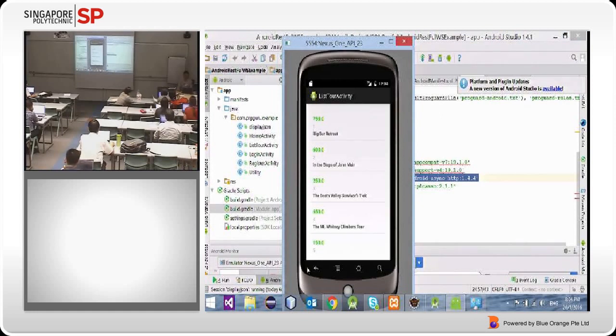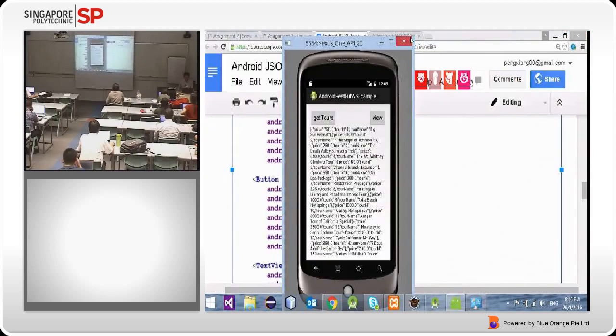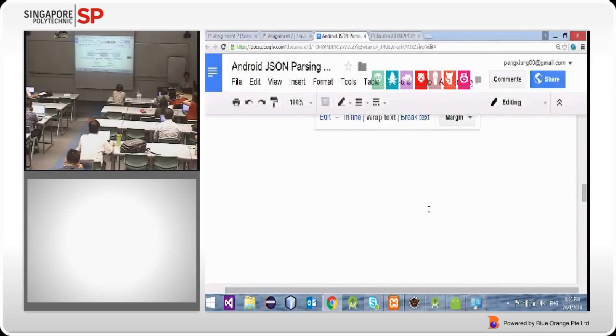Basically, what we are going to do next is, since in this activity we work with this JSON stream already, when the user clicks this button, I will pass this data, which is just a string, to another activity. You will use an intent, then you can put the extra things, this data extra, and pass it to another activity. So when we come back, we will discuss the JSON parsing a little bit. What is this part? Let me highlight it to you. When we come back, we will take a look.